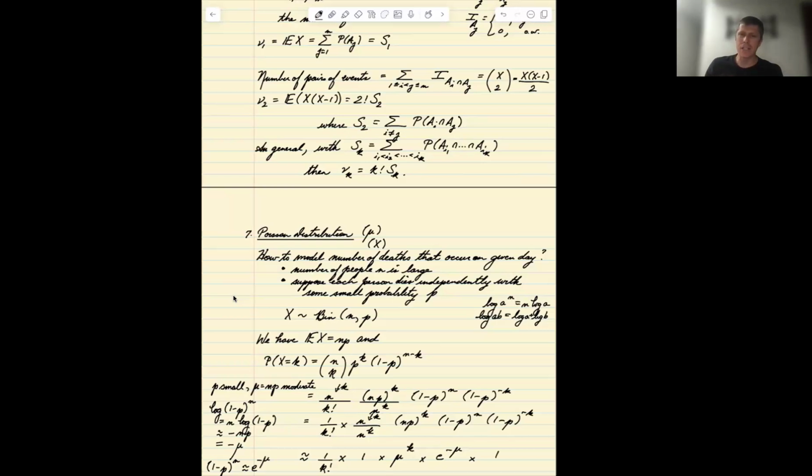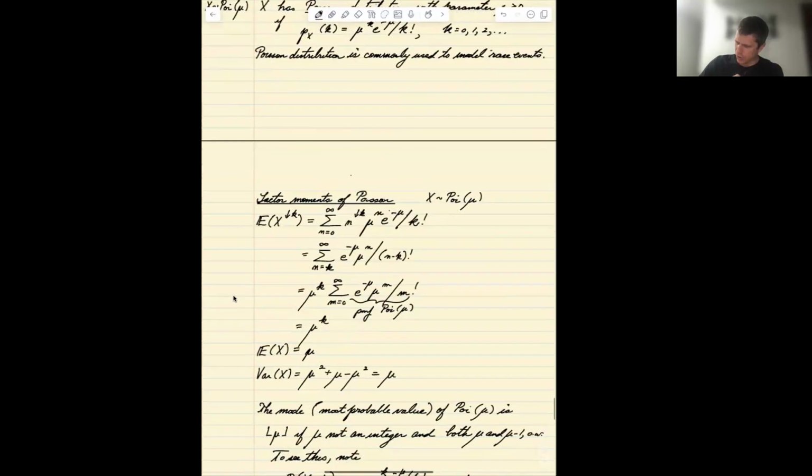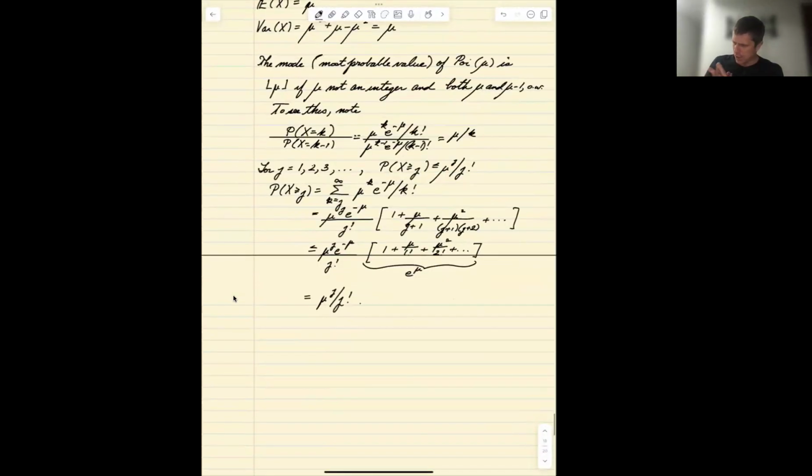And that actually is what's going to lead us to the next section, which is on what's called the law of rare events. We've calculated the mean and the factorial moments, and we've seen that the structure of this distribution is very amenable to calculation. And the law of rare events is really where the Poisson distribution finds itself being used a lot in practice, and sometimes in theory as well. So we'll talk about that next.